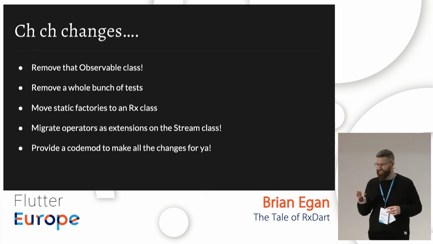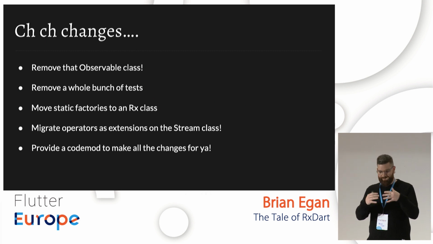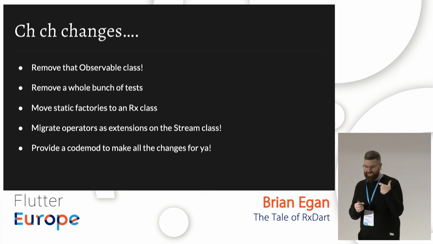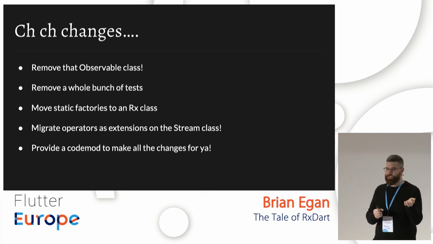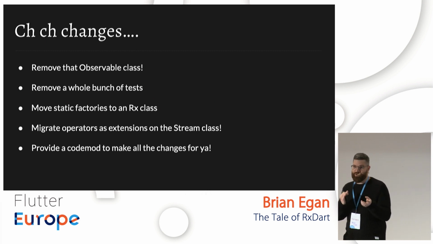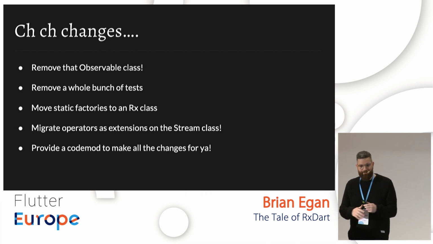But don't worry, these are tests that are literally just making sure that, because Observable had to wrap Stream, we had to wrap every single method, right? Because when you transform one observable into another observable, you want to make sure you get an observable back. If you were just to use the base stream methods, you would only have gotten a stream back. So we had to wrap all of these methods to make sure everything was returning an observable. And so it was really nice. We were able to get rid of all that.